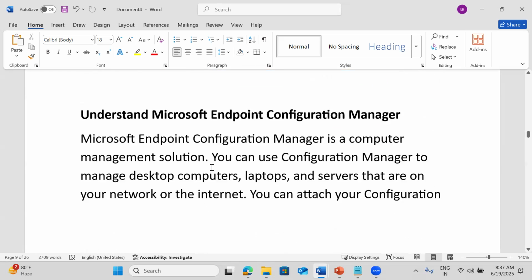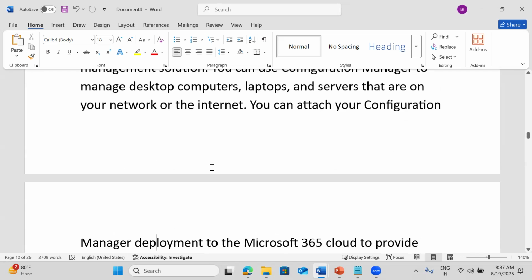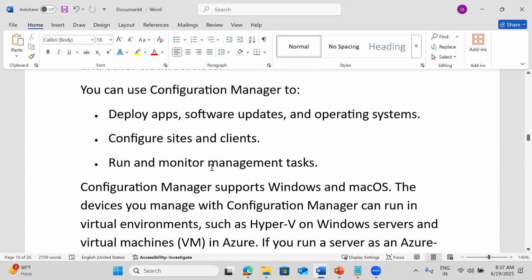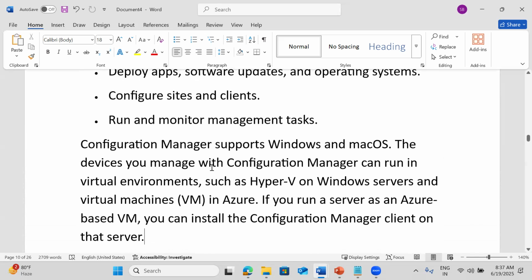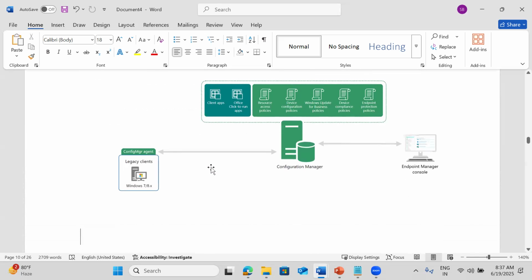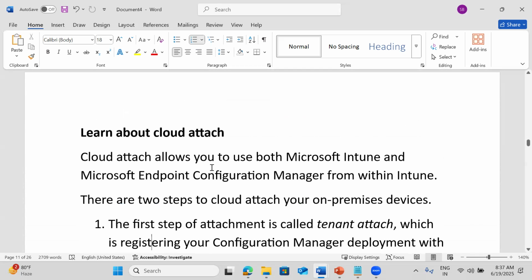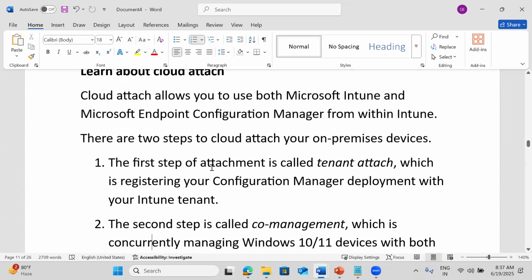Maybe on Saturday we'll discuss Entra ID, because Entra ID is also very tightly integrated. First we'll start with the Intune devices, but they should be part of Azure AD or Entra ID also. Then we need to attach both Microsoft Intune and Endpoint Configuration Manager.